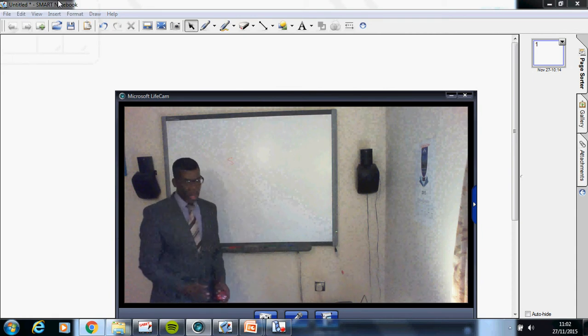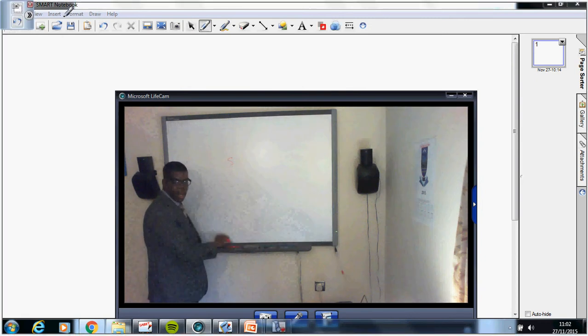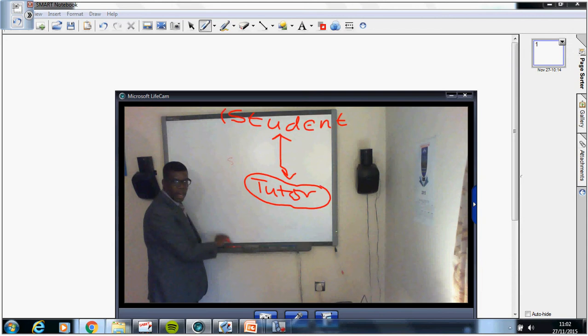Okay, we are talking about boundaries. So what I'm going to do here is a short demonstration. We have to consider, first of all, the student at the top, then we look at the tutor. So the relationship we are looking at is a tutor-student relationship. So the journey of a teacher is based on the student-tutor relationship.